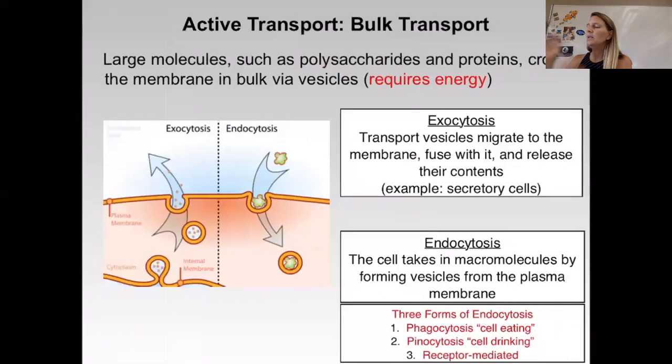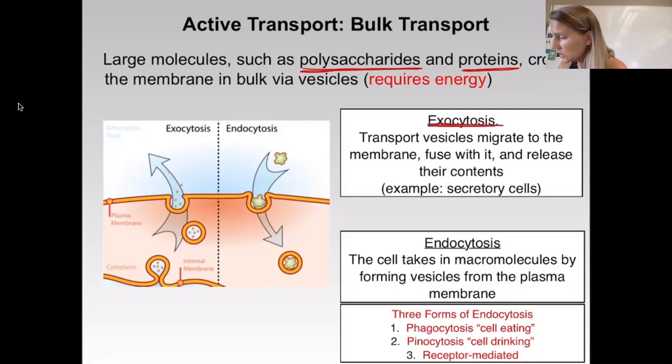All right, so the last kind of active transport is called bulk transport. And I'm gonna move my face over here. All right, so here we have large molecules. These are big things that could not go across the membrane even if there was a protein involved. So these are such as polysaccharides, large proteins, and they can't get across the plasma membrane regardless. So what happens is that the cell membrane actually changes shape to kind of wrap around and engulf things, all right? So this comes in two ways.